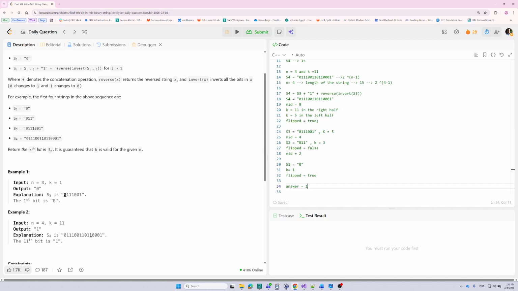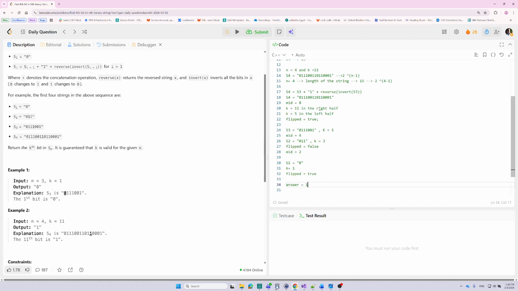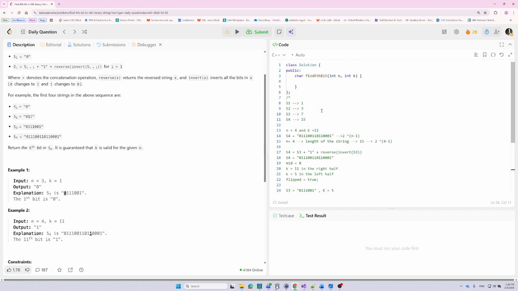And based on the flip count, we return the final answer. In the code, first I'll define a Boolean flag. Let's call it flipped, and I'll set it to false.